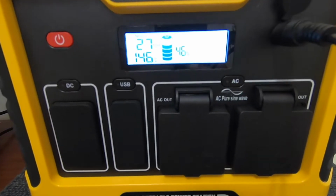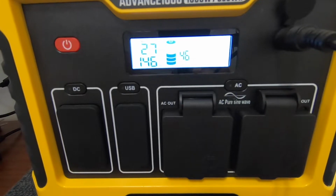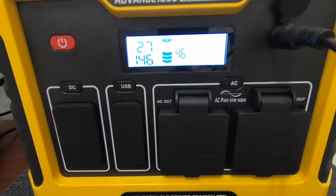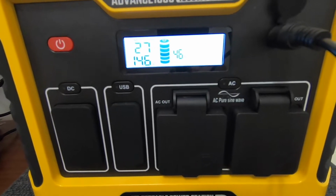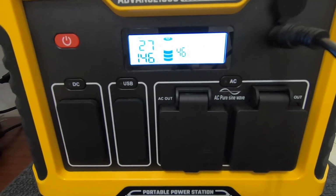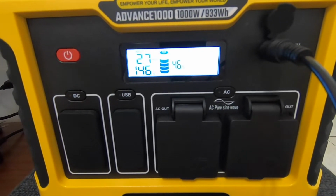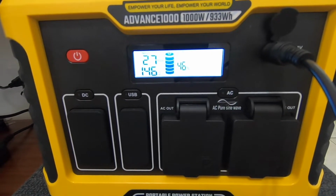So as you can see, it's charging. It says 46%. It will take 2.7 hours. So right now it's getting a DC input, 146 watts, as you can see there. So yeah, nice. From 46%, 2.7 hours. Not really bad. That's quite fast. So yeah, let's continue.